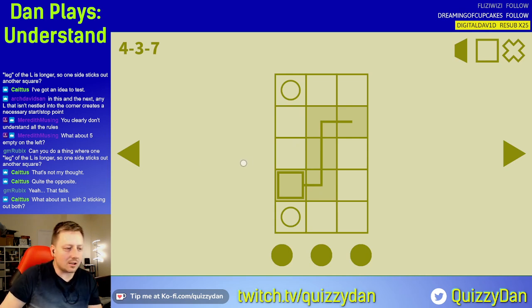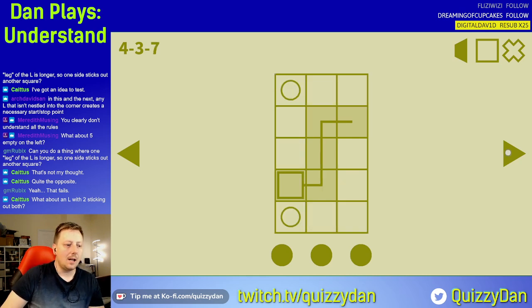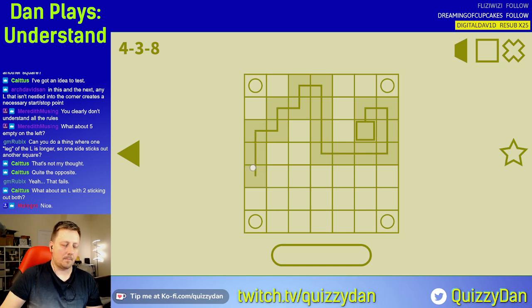So does the circle also have to occupy the crux? No, the circle doesn't have to be in the centre. But it has to be an L. It doesn't have to be 1 by 1. It can be a 2 by 2. So therefore that should help us fix this. In theory.